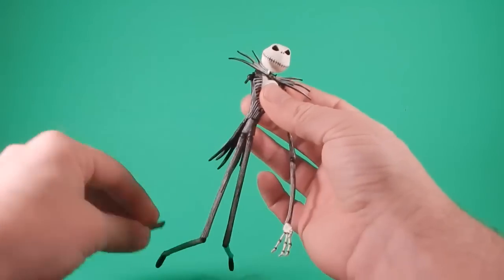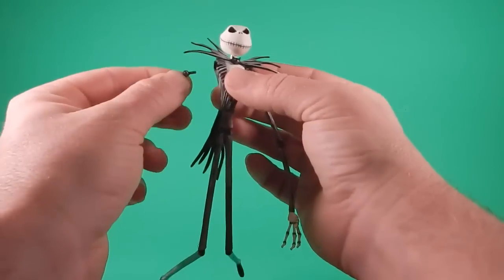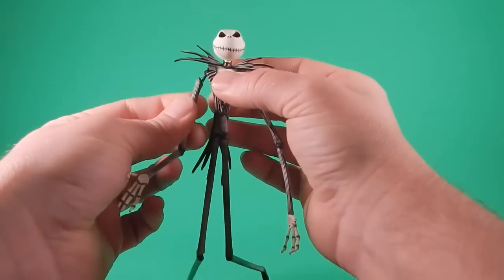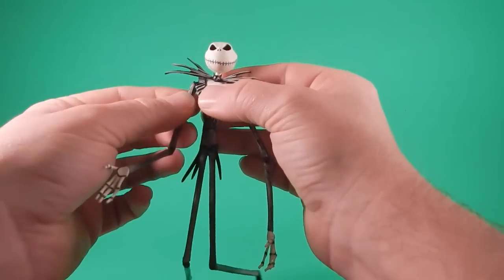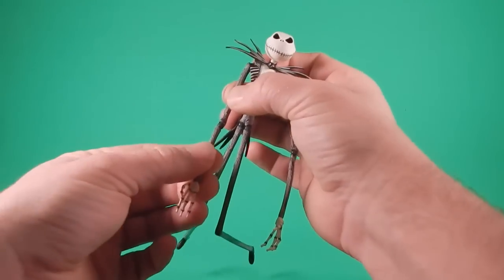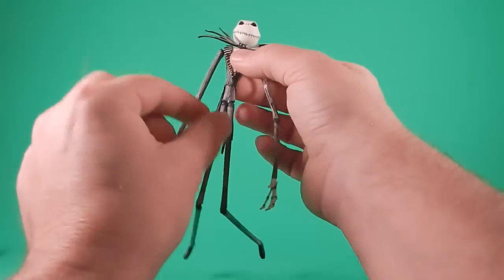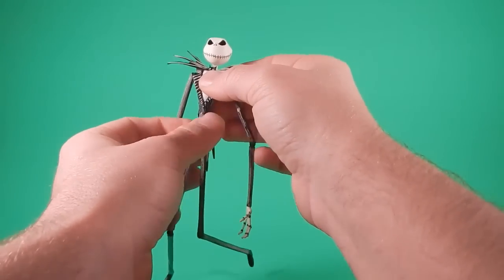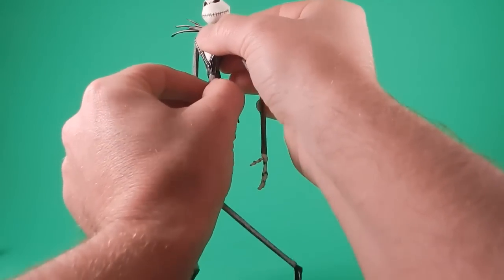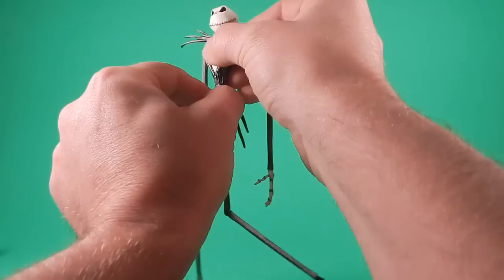none of the pegs are mushroomed, so you can just pull the joints out, and there's a swivel on both sides. So hinge and swivel with a swivel. You can hinge out, it goes around. Same with the elbow. There's a hinge here, and it swivels. The waist is a swivel. It's kind of hard to get to because of the tail of the coat, but it swivels here, and it's a ball joint, so you can go around.